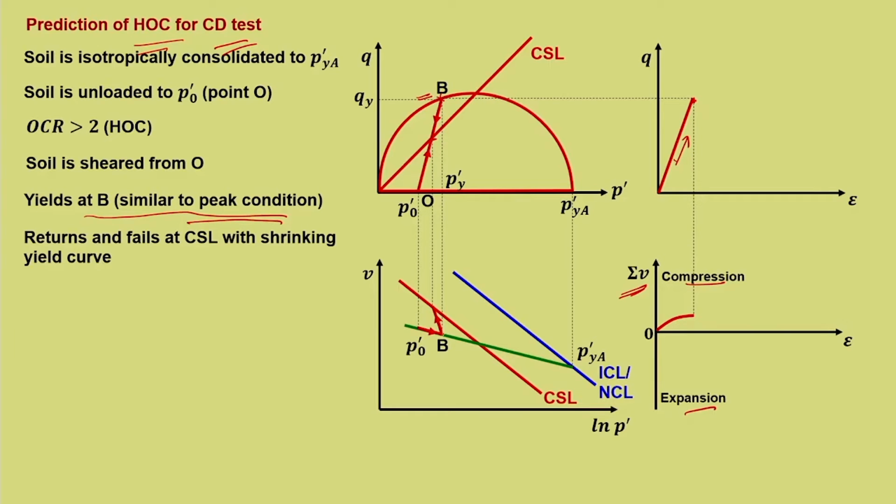So, from here it is dilating, and that is why there is a sudden drop, and that is the point F, the failure point. I am not getting into the details again because we know this, we have discussed this. Now, that is the failure point P dash F. Now, how does it look like in Q epsilon plot?